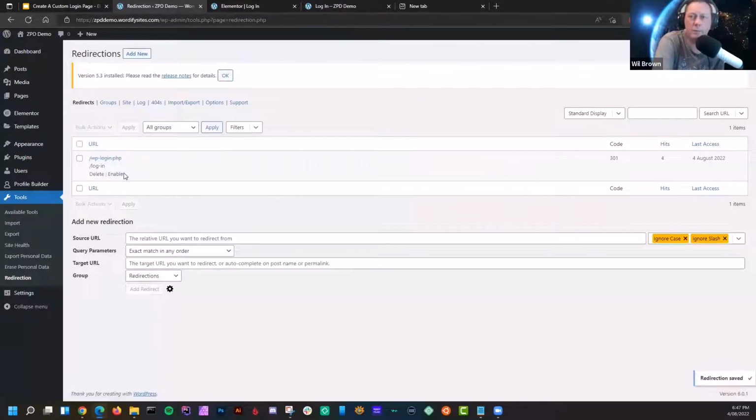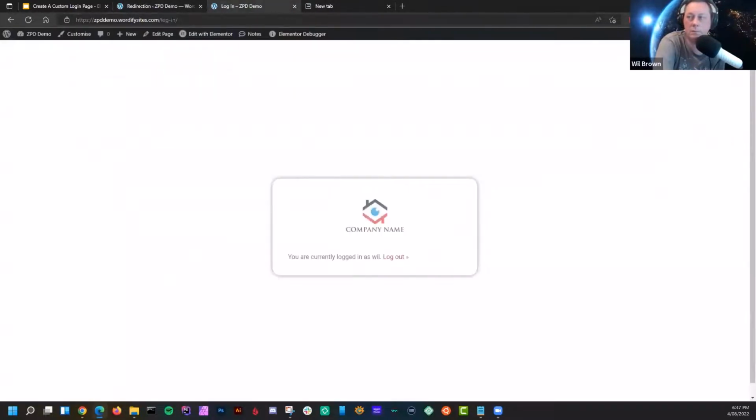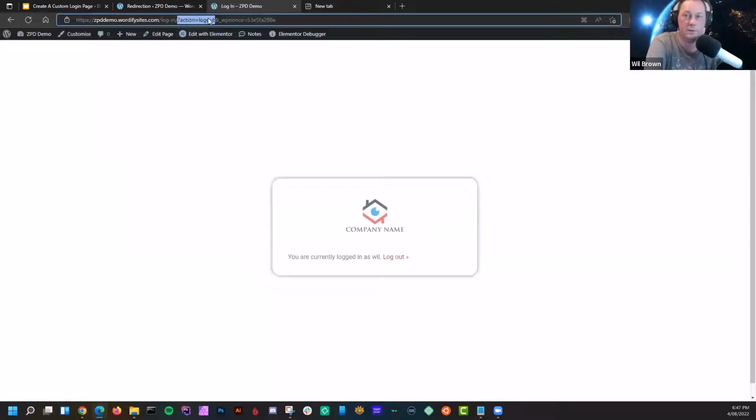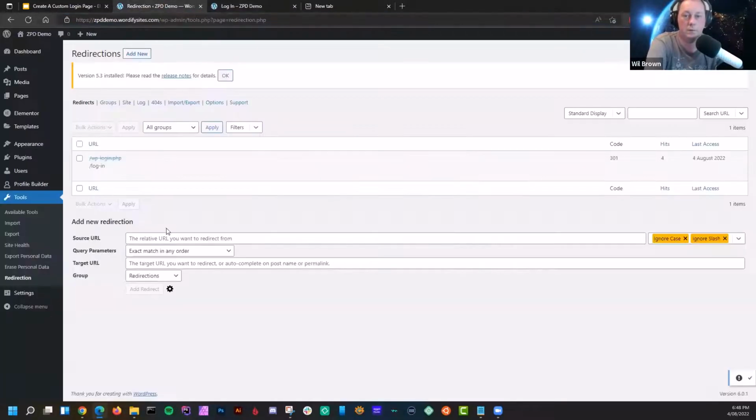I think I know where we're going wrong, actually. So I've disabled that just now. Let me log out quickly. I'll refresh that and log out. All right, so let's see. When we're logging out, it's using this action equals logout. So let's see if I can add an exception into that redirection.